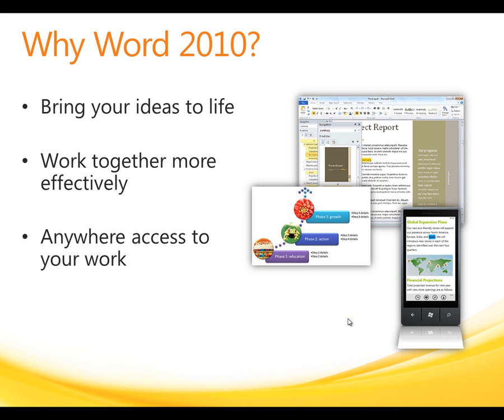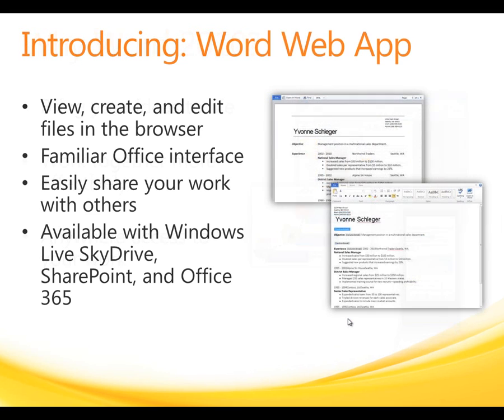And we'll also talk about anywhere access to your work. So how can I use Word on my PC, but also maybe be able to access my documents within the web browser or within my mobile device. Part of that we're going to look at is Word Web App. Word Web App is a browser-based version of Microsoft Word. It's part of the Office web apps that came out with the 2010 release. You'll also see these for Excel, for PowerPoint, and for OneNote. So we'll drive through a little bit of the Word Web App today, give you a sense of what it looks like and some of what you can begin to do with it.